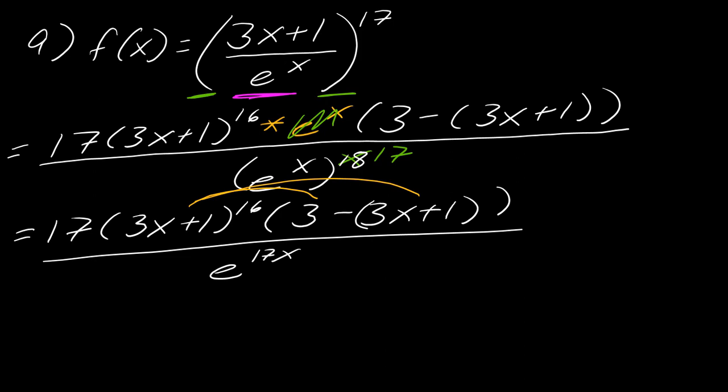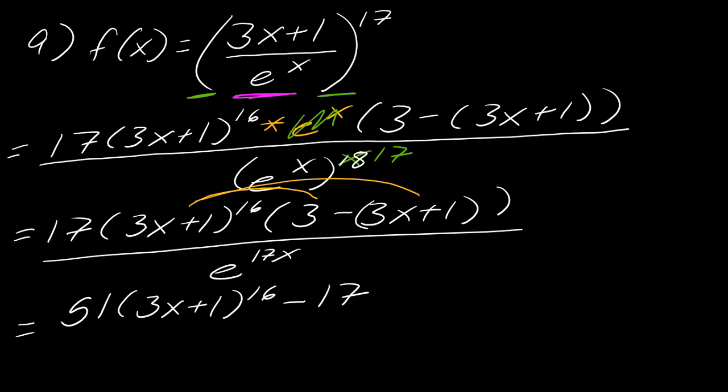So think about what that does now. If I multiply, I'm really distributing this 17 times 3x plus 1 to the 16th in. If I take that 17 times the 3, that will give me 51. And then I still have this 3x plus 1 to the 16th. Now, for the other part, as I distribute all of this, there's no number in front here, so the 17 is just going to hang out.